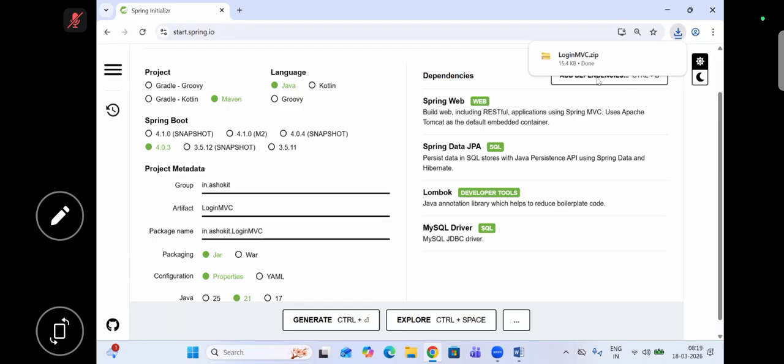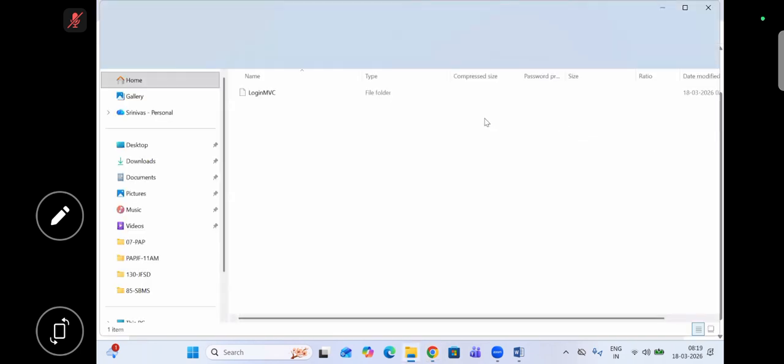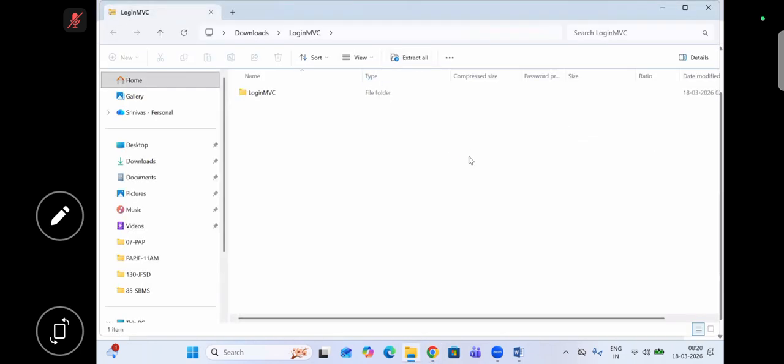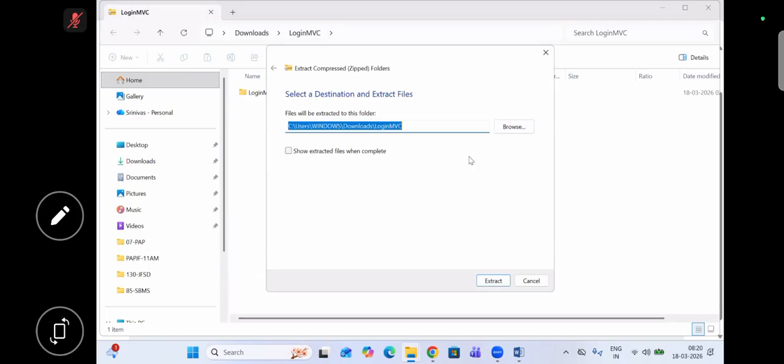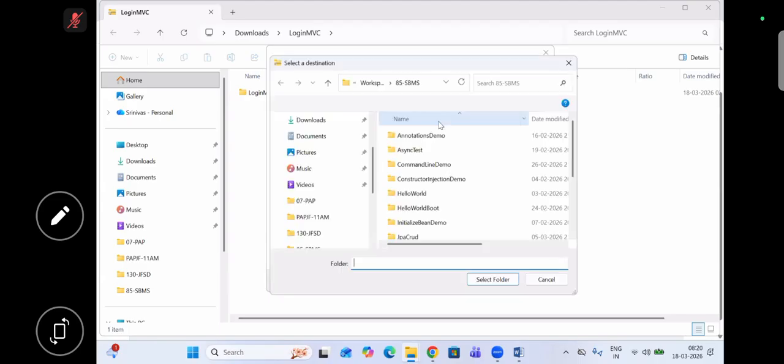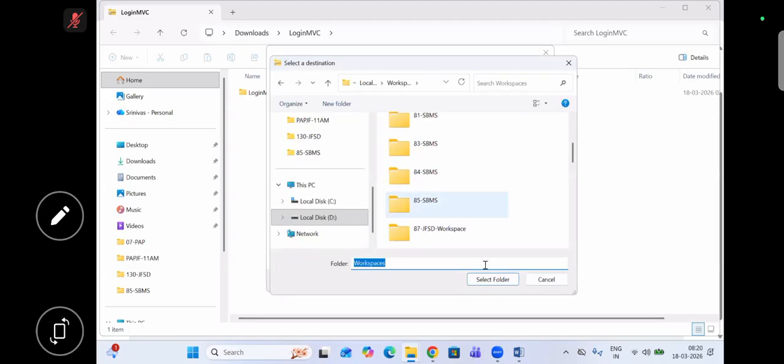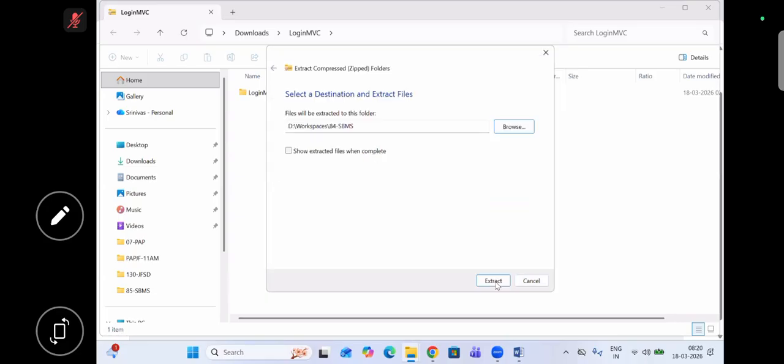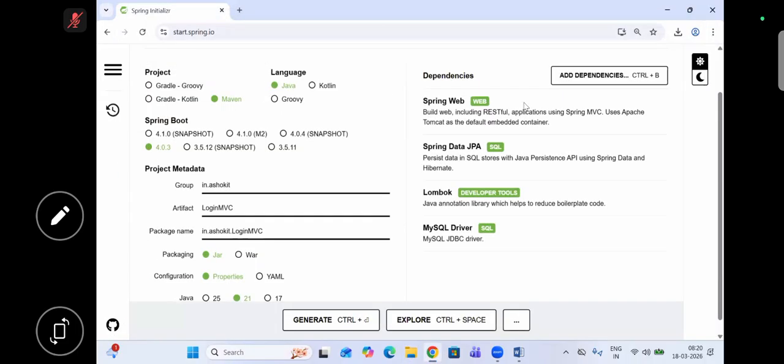So first, let's extract this, so that we can complete this example today. So I'm done.